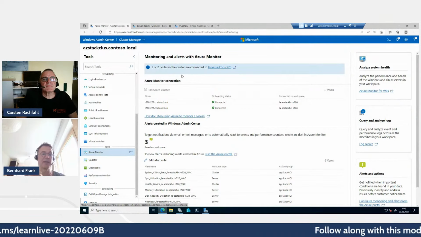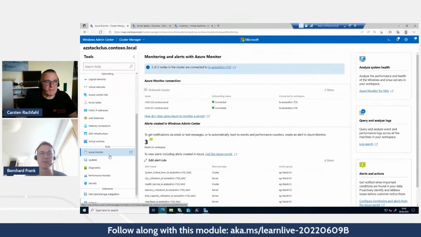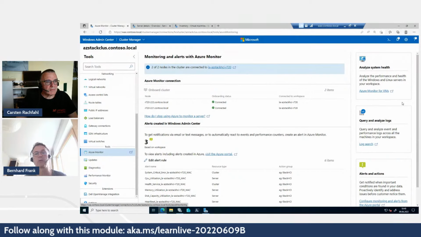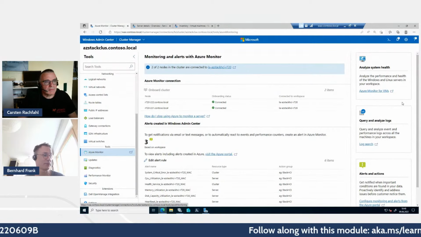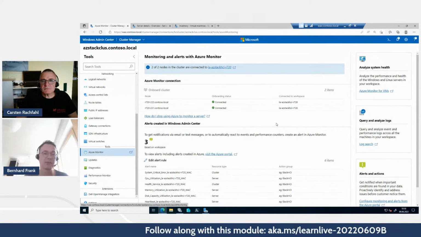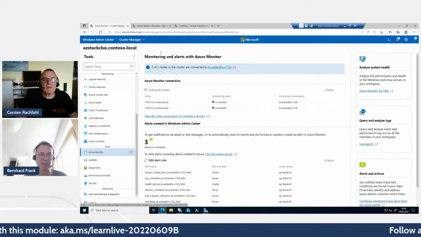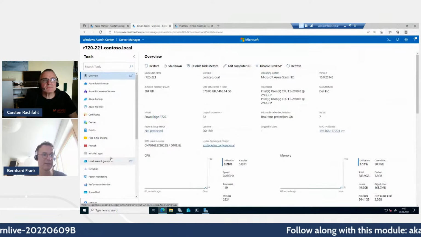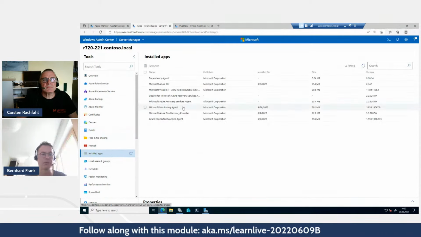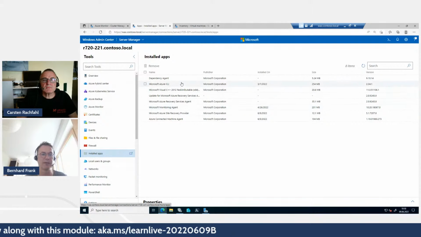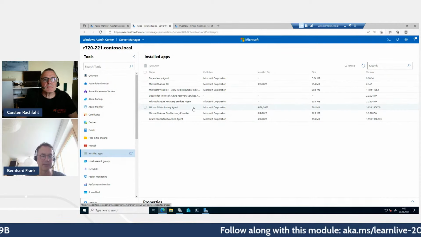So the process is like you go into the section of the cluster, you go to the Azure Monitor part. Then the next thing that you do is set up Azure Monitor, right? What it asks you maybe is to create a log analytics workspace first, if you don't have one. And then you will see your nodes get this agent here. If we look at this, you can see it in the installed applications on a node: the monitoring agent, but also the dependency agent, as I was talking about. These two are the ones that are gathering data.